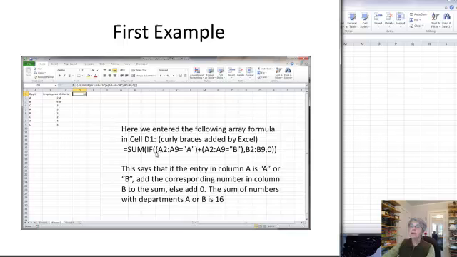So I'm going to say if the element from A2 to A9 equals "A", character A, or if it equals "B", or I should say one element string B, then I'm going to take the corresponding element from column B and add it. Otherwise, I'm going to return a 0.